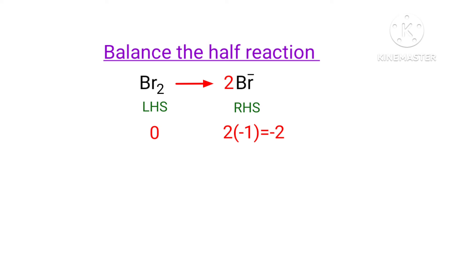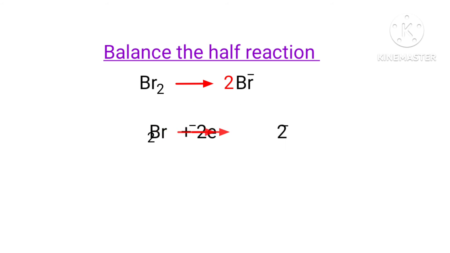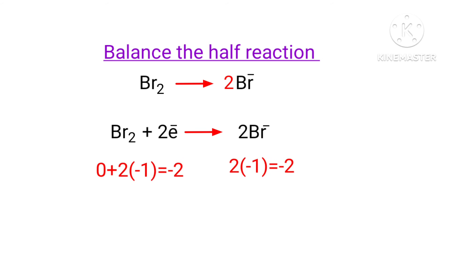So both sides are not equal. To make them equal, we should add electrons. If you think of adding two protons to the right side to make it equal to zero, that is wrong. But you can add two electrons to the left side to make it equal to minus two. Now the addition of charges are equal on both sides. So the number of atoms are equal and the addition of charges are equal on both sides. Therefore, the equation is now balanced.